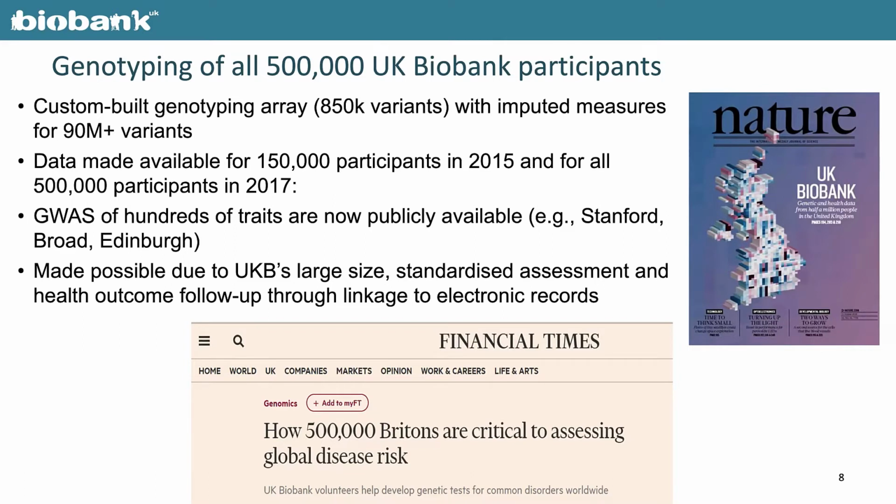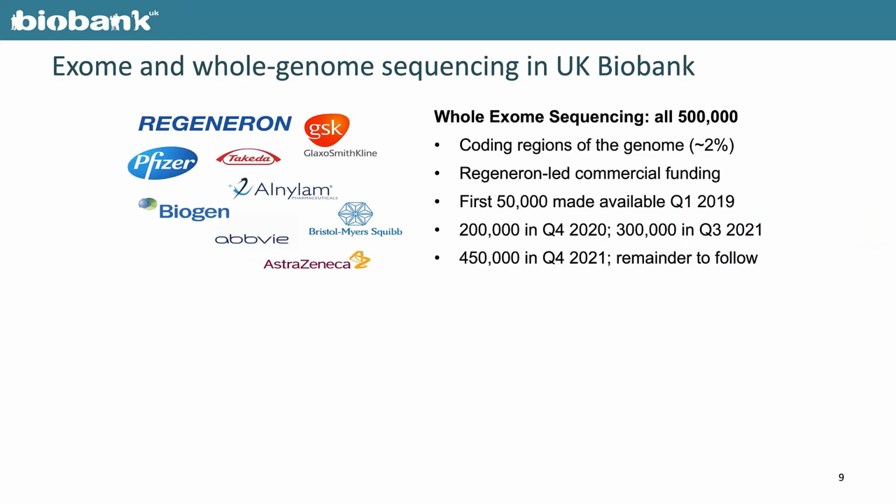Around half of all applications to Biobank request genetic data, and we're already seeing very large amounts of findings being published from use of these data, including associations to the outputs, and also the likes of polygenic risk scores, which have been developed off the back of the UK Biobank genotyping data, and which are now finding a way into frontline clinical care. Following genotyping, there was an industry-led consortium led by Regeneron, and I'll let Will talk to this in more detail in a moment.